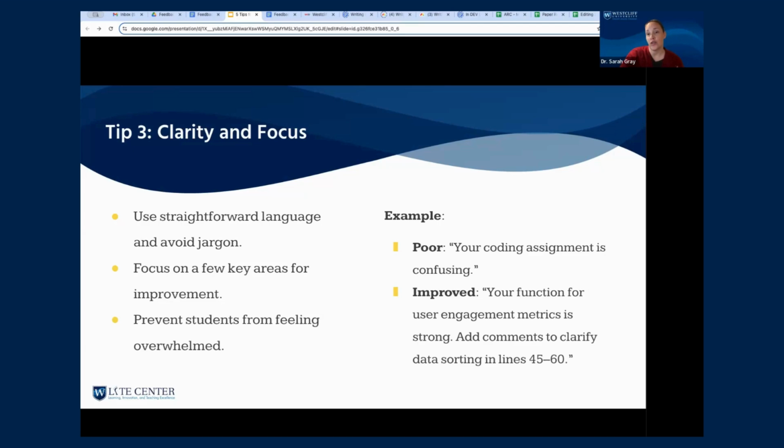Now, of course, we want to make sure that our students get all of the SLOs by the end of the class period, or by the end of even the assignment. But even for each assignment that we're working on, they're only going to be able to really focus, in a given revision period or whatever the case may be, on a couple of things at a time. So giving them mountains and mountains and avalanches of feedback in each given round is not really going to be terribly helpful for them. So, for example, take a coding assignment.